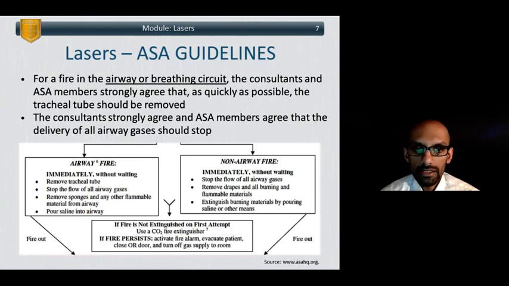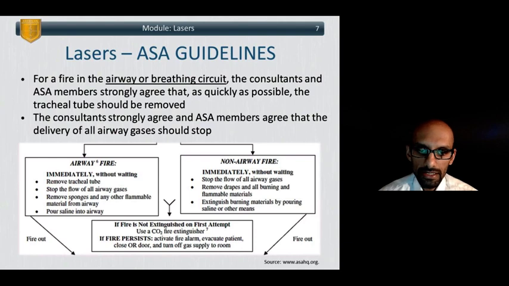When you're talking about lasers, you can't get away from talking about ASA guidelines for fires and airway fires as well. And you should review ASA guidelines in general for any of these board exams, because most often there's at least 1 or 2 questions that rely on your knowledge of these guidelines. A lot of times this relates to standards of practice that are well known to you, but sometimes you'd be surprised how they can twist a question to make it a little bit more challenging.